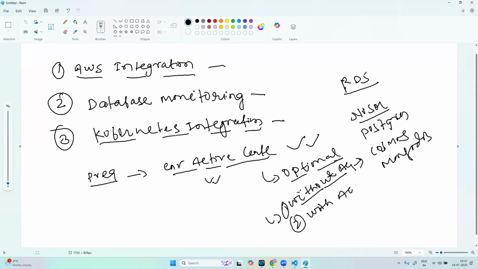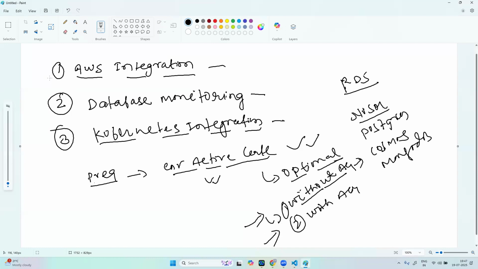That only you can see. Additional services you cannot add. But if you go with ActiveGate, you can add any service, whichever service you are using in AWS. So that is the benefit of having an ActiveGate. First we'll go without ActiveGate, we'll do that integration. Then we'll go with ActiveGate integration. Okay.